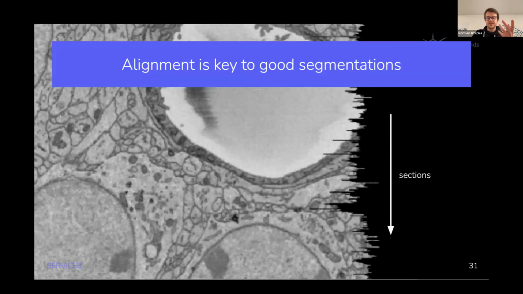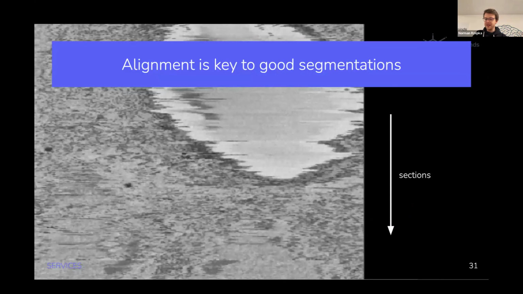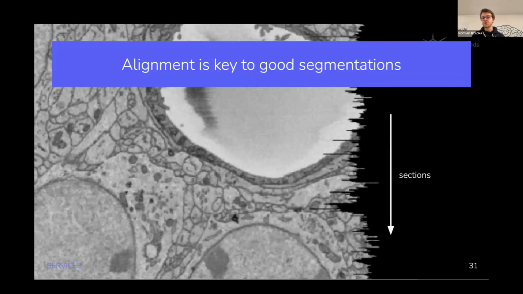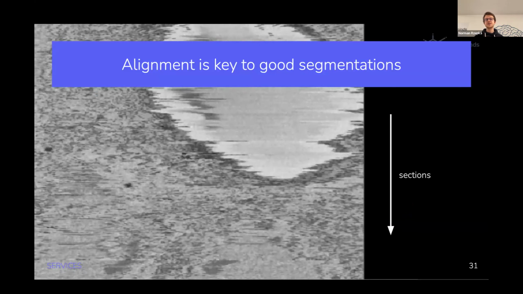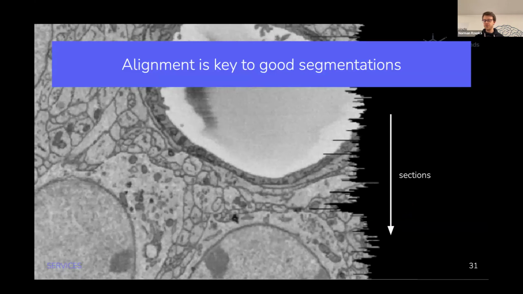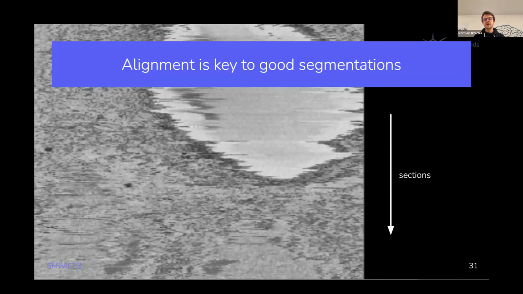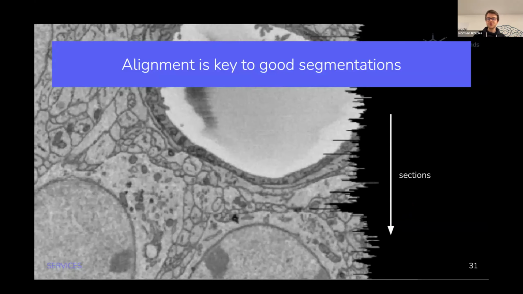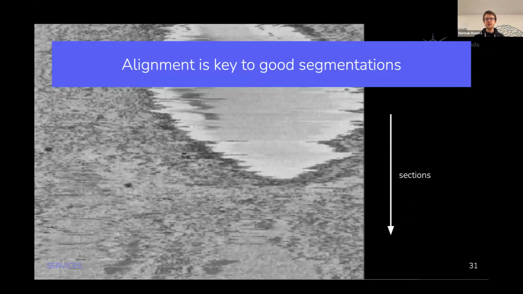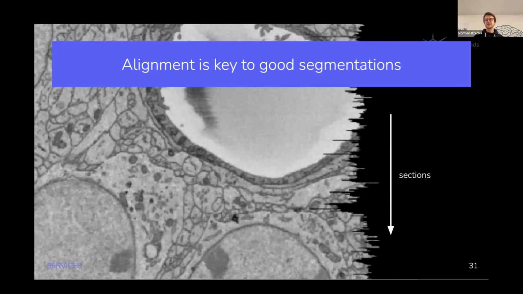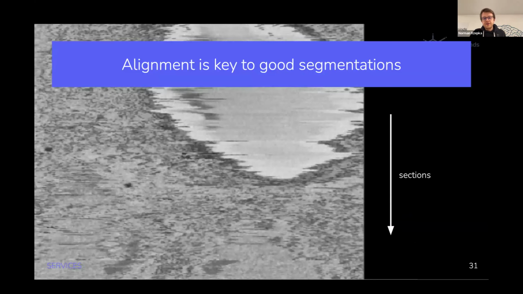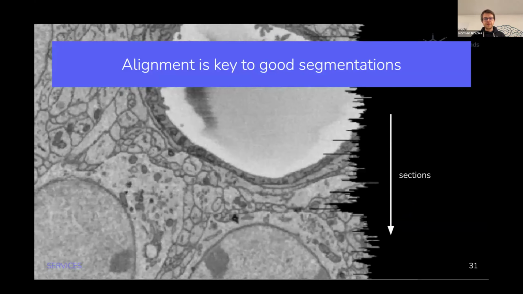So what that looks like in detail is, at the beginning of this pipeline is alignment, and that's super important for volume EM data, because if you have really good alignment, then automatic segmentation is quite easy. And if you don't, then it's virtually impossible. So it's really useful to spend quite some time on getting the alignment right. And we have good pipelines now for dealing with that.